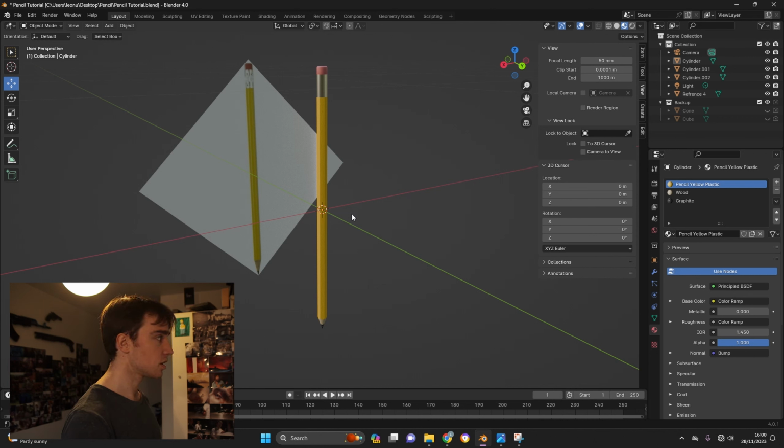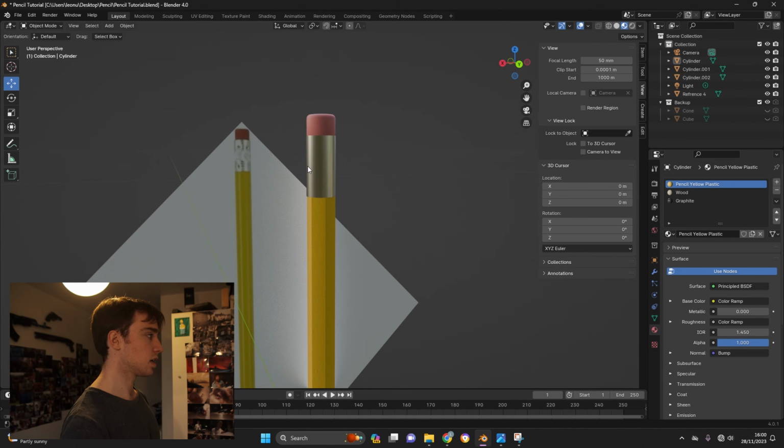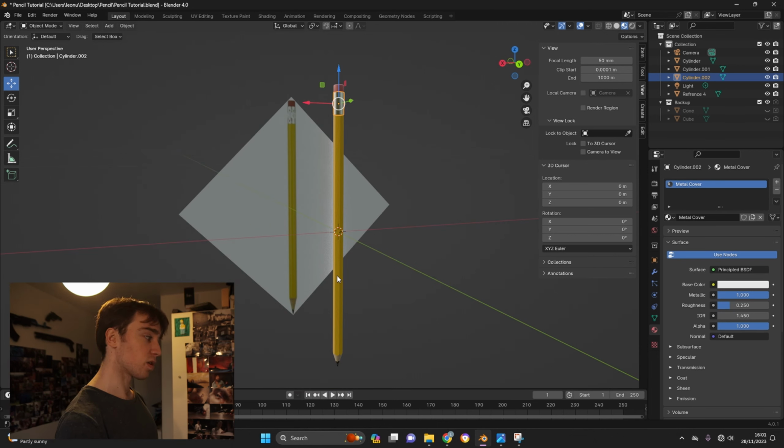So yeah, in the next episode we will go over the details of making our metal casing something that looks more like the reference. We'll start making our markings on it. And also, as another detail, we will try and write our name along the edge of the pencil just to make it more personalised to the creators of the pencil, which is hopefully you lot. But yeah, anyway, I'll see you in the next episode.